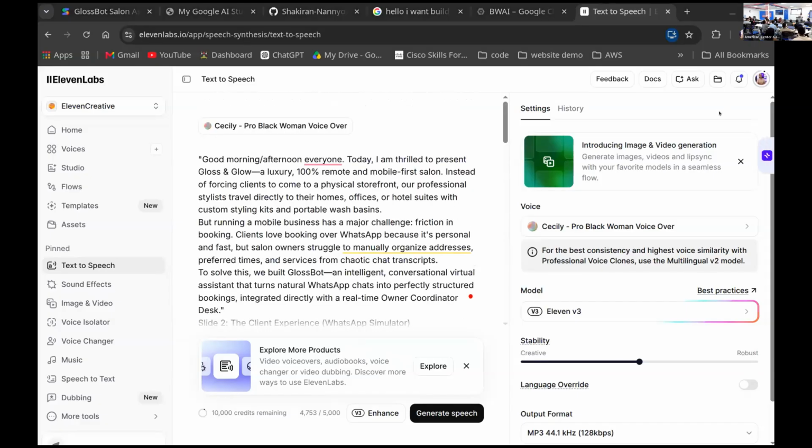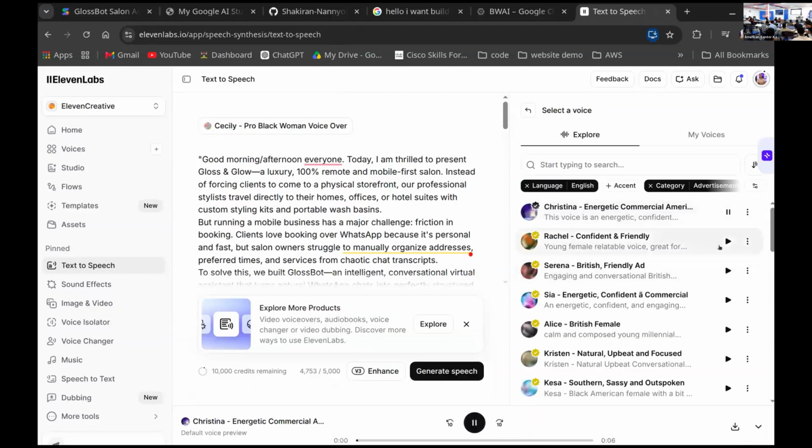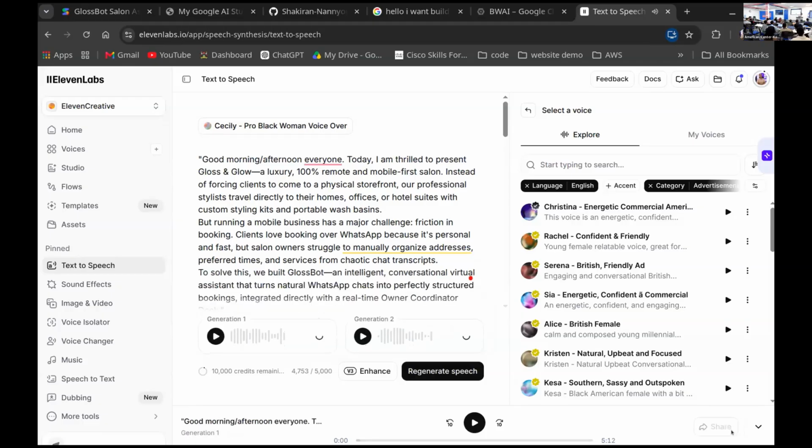Editing is quick. So now I wanted to show you this side. So this side, you can choose the model that you want to use. Then you can explore voices of people that you want to use. You can test out, how does this person speak? I don't know if it's able to speak, but okay, you can't hear, but I know on your laptop you'll be able to hear. So you can say generate speech, and when it's done generating, you just download it and then you add it to the video, you post to YouTube and give us the link.